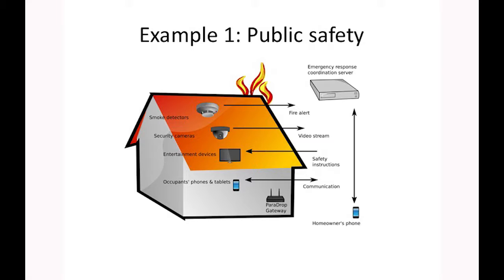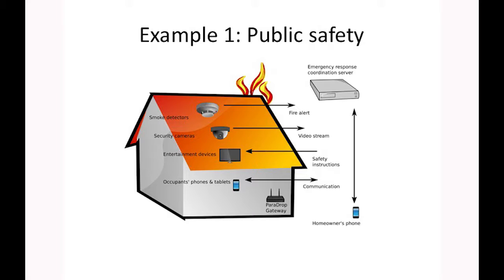It's a full-fledged sort of computer, and you can host services there. So that may be a device that's sitting in the house. And an application you can build is a public safety application where, let's say, God forbid, there's a fire in the house and the smoke alarm went off, and the edge computer, using various capabilities that you have developed, right? That's what we expect you to develop. You may assume there are cameras, there are smoke alarms that talk over Wi-Fi. There are maybe TV screens that respond to the Paradrop platform.